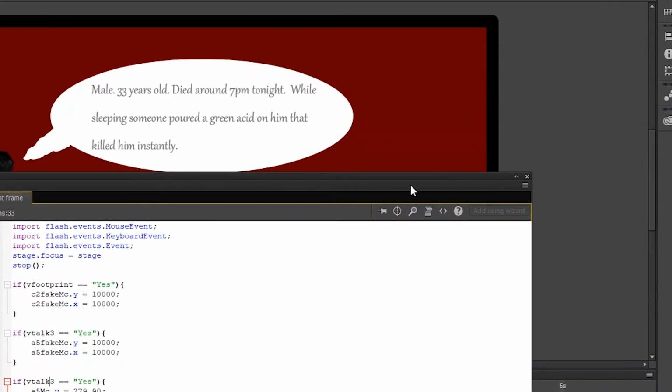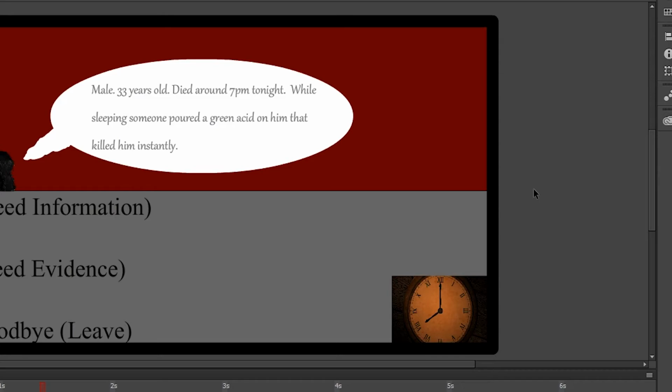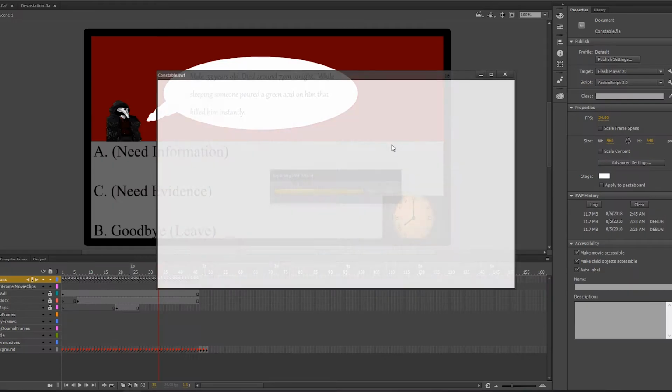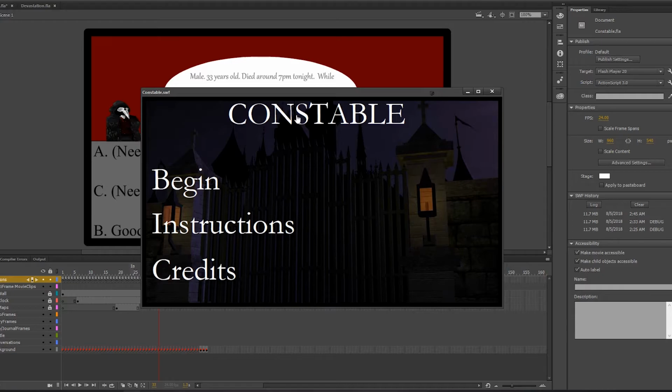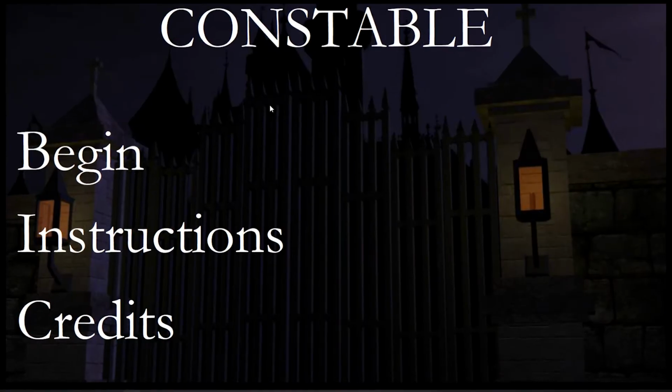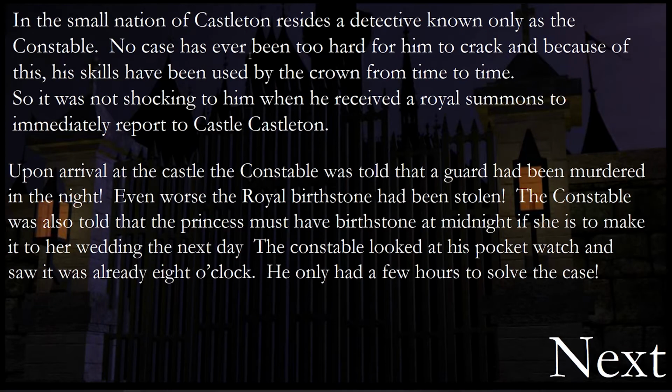I'm just going to go ahead and play through the game and just show you some stuff. I believe it's Control-Enter. I'm really sad that it's really hard to get Flash stuff to work, because I know it's a dead medium that I enjoyed in the 90s, but it was really a very influential part of my childhood. So I'm going to start the game. Here's some backstory.